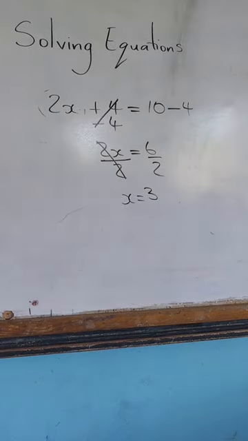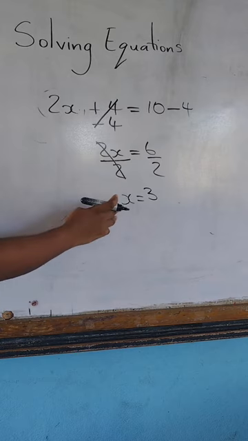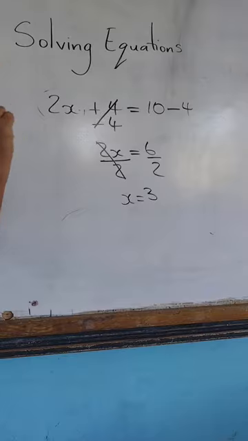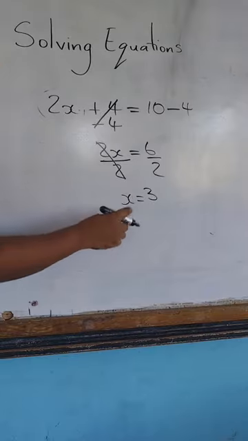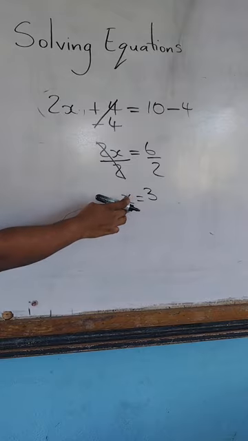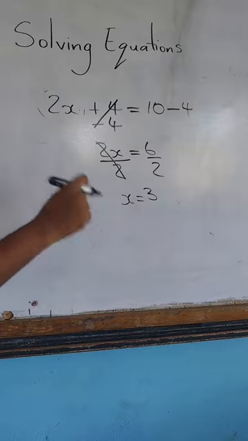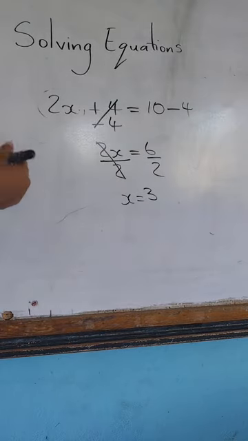If you're solving an equation, you want to ensure that you know how to balance. You want to ensure that you know the opposite operations, so that you can remove terms in order to find that unknown quantity. And in order to state what it's equal to, it must be by itself on one side of the equal sign. So until I've gotten the unknown variable by itself on one side, I would not have solved the equation as yet.